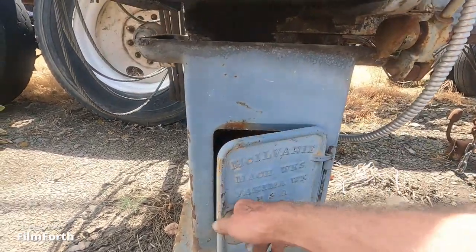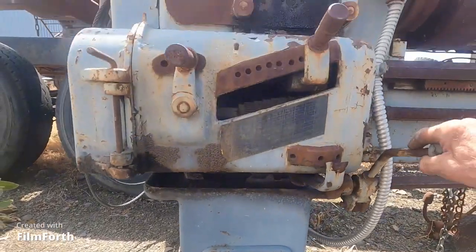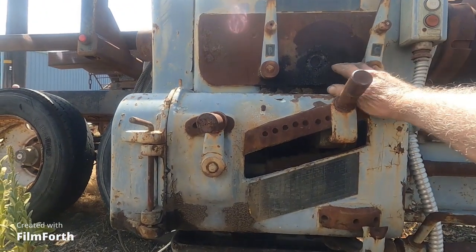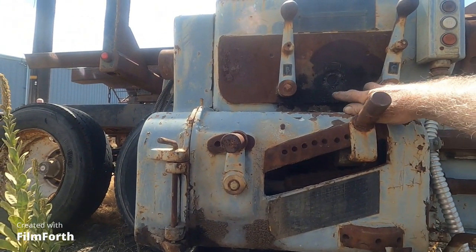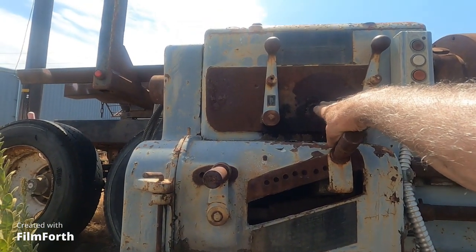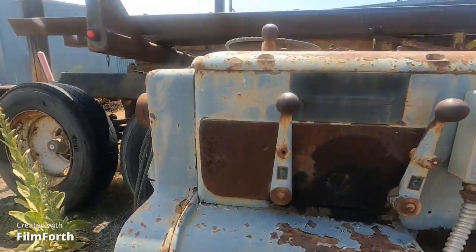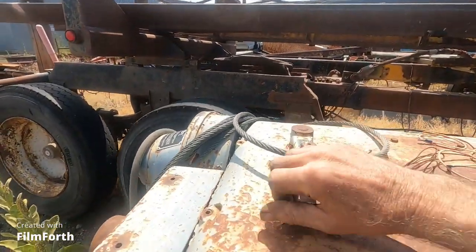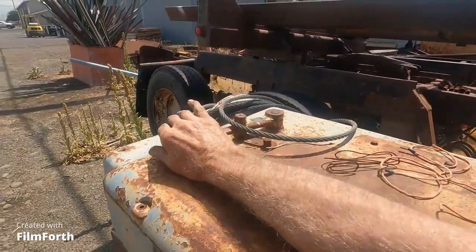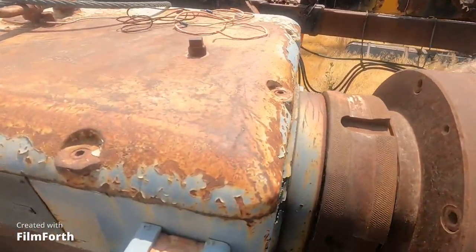I had done a video of this lathe before. Now, what I see is not good. You see this oil here — how it's done that? Dirty and clumpy, coming out of that sight glass and these levers. What has happened is water has worked its way through, probably through this top lever. Last time I was here last year I could move that, and I still can. The thing will shift and the chuck will turn.